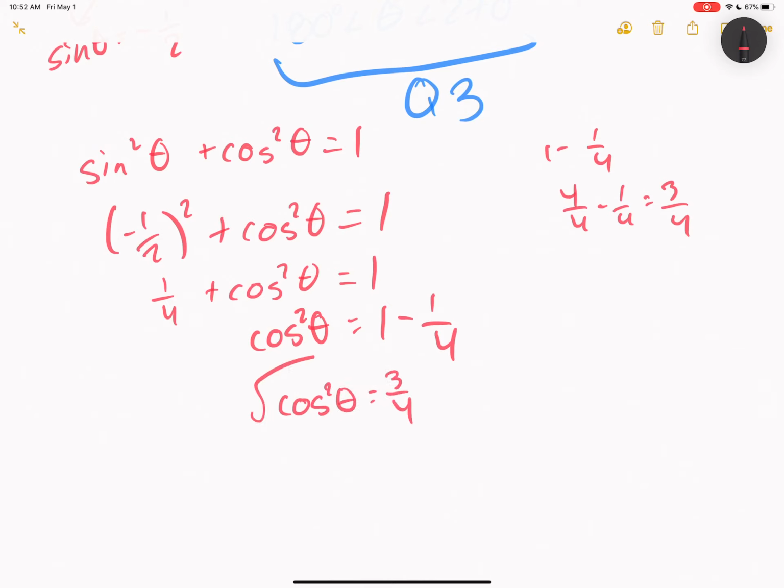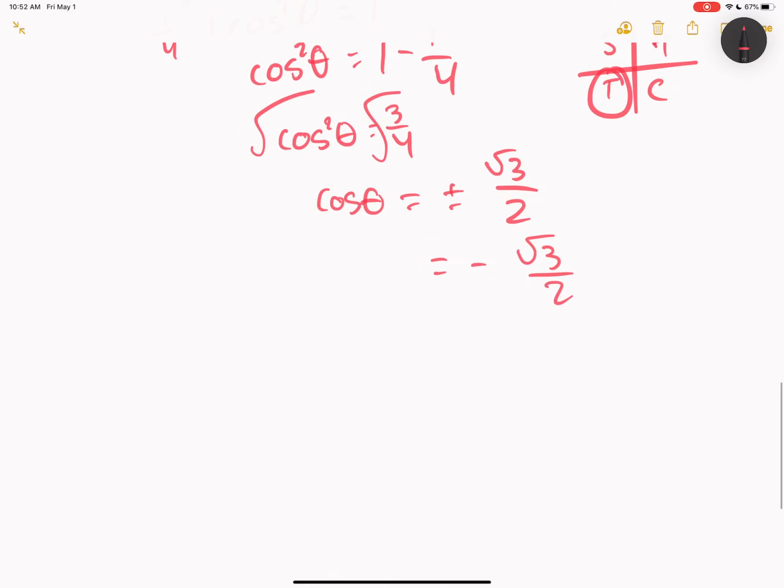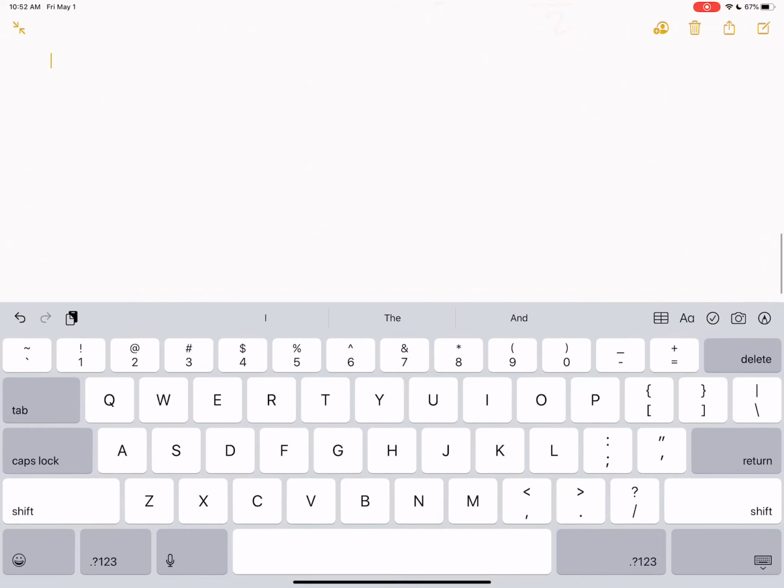Now as I square root, I'm square rooting the top and the bottom separately, right? So it's radical 3 on top, and then the square root of 4 is 2. Because I'm in quadrant 3, all students take calculus. Only tangent is positive in quadrant 3. That means I'm looking for the negative cosine. Okay, and that's how you would do that problem. All right, I want to do a couple more. Let's do number 15. 15 looks interesting. So number 15, it's cotangent theta is equal to secant theta. Oh, no, sorry.